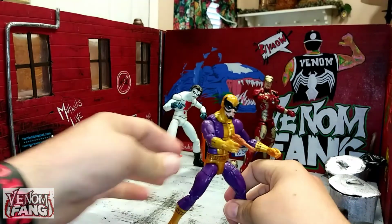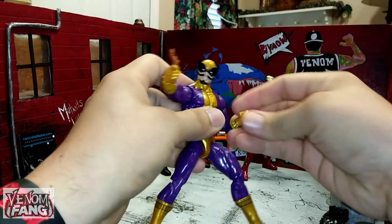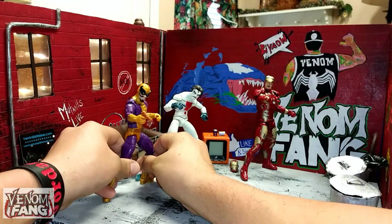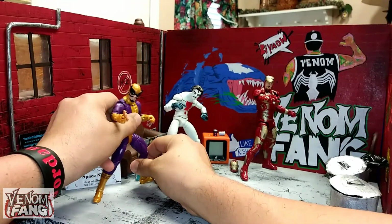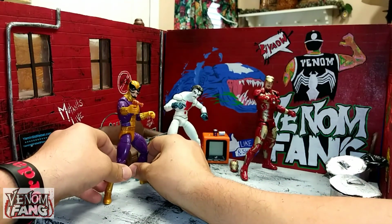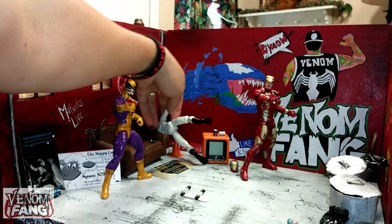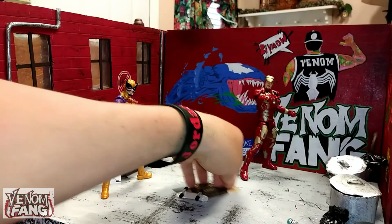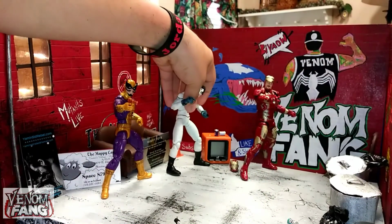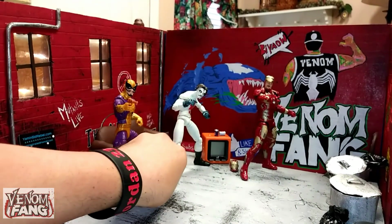Yeah, I thought I'd pick him up. The only thing I somewhat don't like about him is that he has that small foot standing problem. Along with any fig that you get that has small feet, they usually are harder to pose. Just knock cans all over. But this was a really cool Comic-Con.